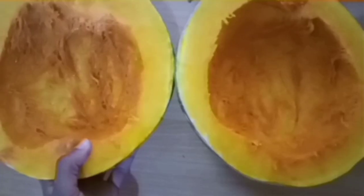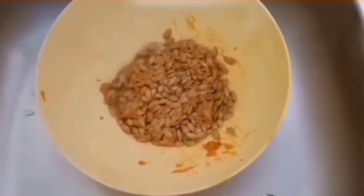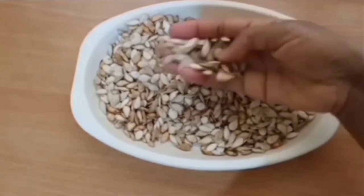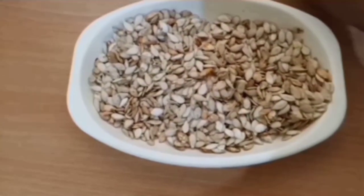So next I'm going to wash them. After washing, I'm going to dry them outside. So finally they are all dry. So I mixed them with others I had already dried some.